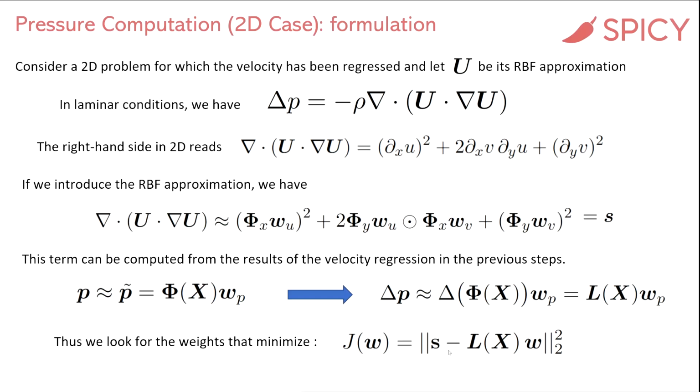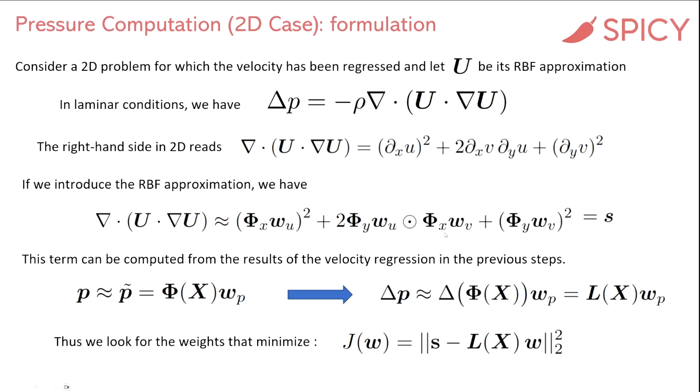So solving the Poisson equation for us means minimizing the residual of this equation, which we will first write in terms of the L2 norm of this residual vector, and we will try to make this as small as possible. Hopefully it will be 0, but in practice it will never be 0. There will be a certain error there. So in terms of, let's say, machine learning terminology, we will consider S, the sources, as our target data, and the problem now is converted into a classic supervised learning problem.